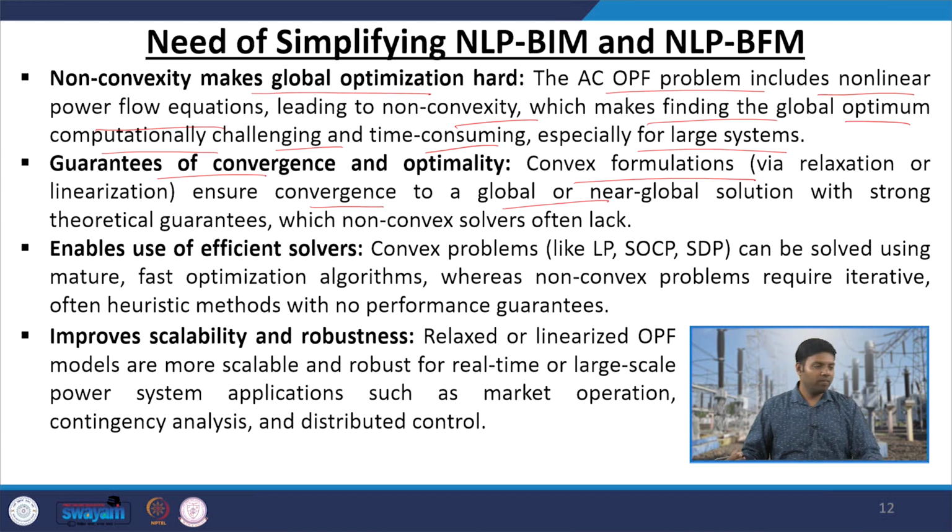We have seen that if you make it less than or equal to with the SOCP relaxation, then your solution will be convex and you will get a unique solution all the time. So, theoretically it is a guaranteed solution. Again, if your network is radial and the R by X ratio is high, then it is exact as well. So, you will get the global optimal solution as well.